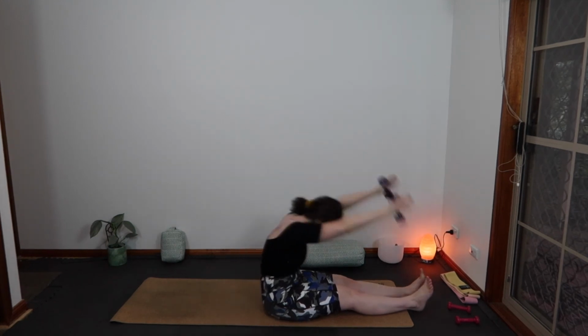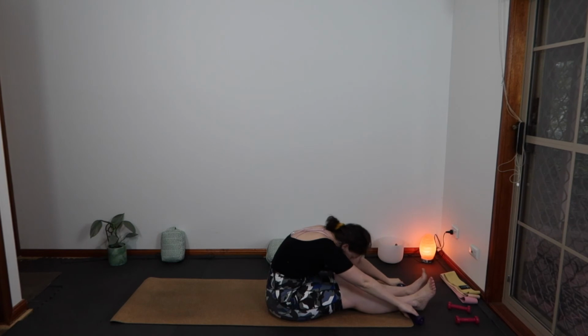For three, two, and last one. Diving forward, place those weights down. Let's get into our cool down.